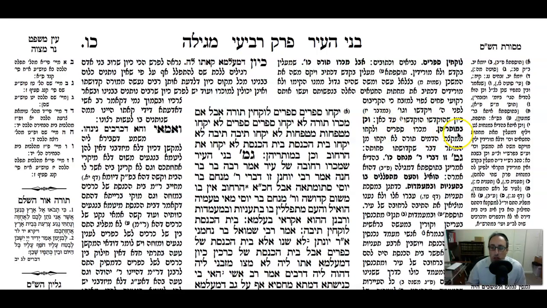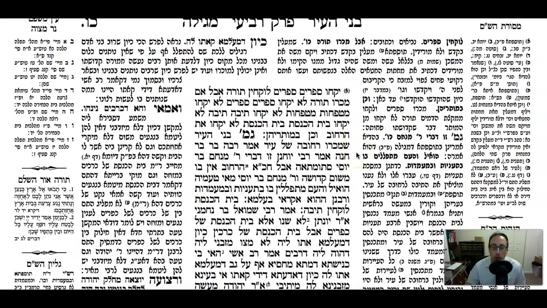V'chein b'mosrei, and the same is true by the surplus money. For example, machru svarim, let's say you sold Svarim, v'lochu mimixas hadamim Torah, you use some of the money from this sale of the Nevi'im and Ksuvim to buy a Sefer Torah. Lo yichu min hamoser davar shekadusha aso pechusa. You can't use that surplus money to buy something that again has less kedusha. That money also needs to be used for something that is more holy.